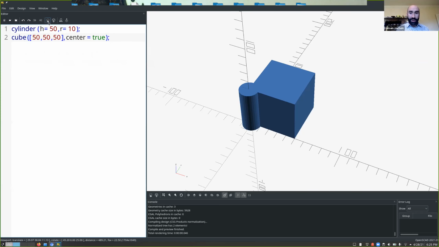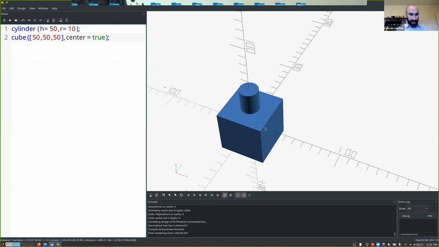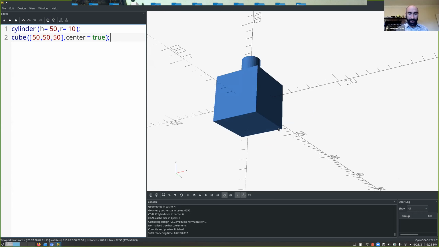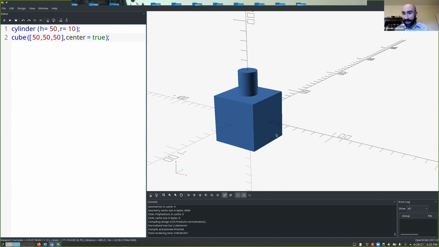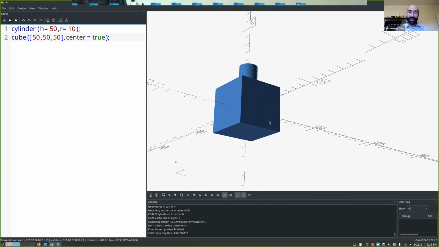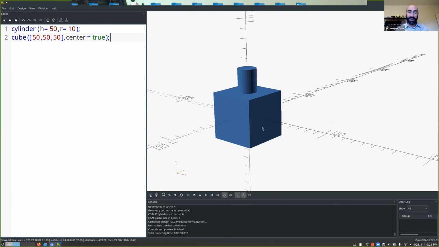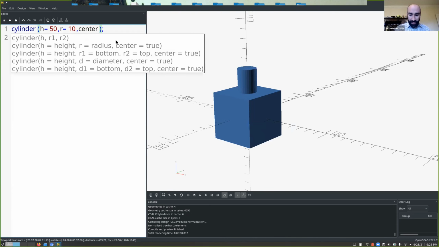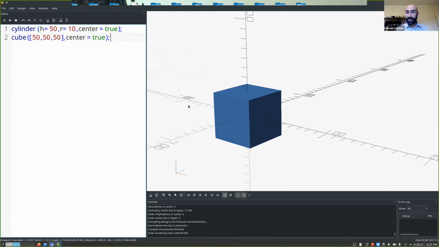Then I can re-render. Now, look at this. Actually, the cube is centered, but now it's completely centered, meaning that it is centered on all axes, so the cylinder is actually popping out of the cube. So now I think if we center the cylinder, it's probably going to disappear because now the cylinder is inside the cube.